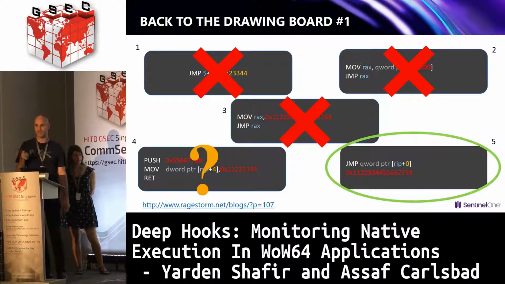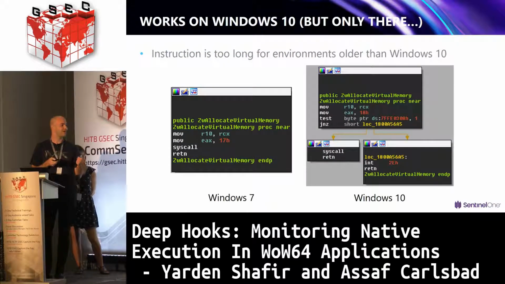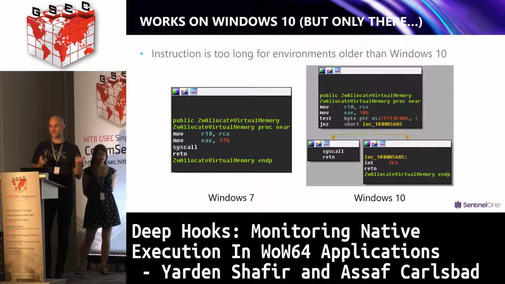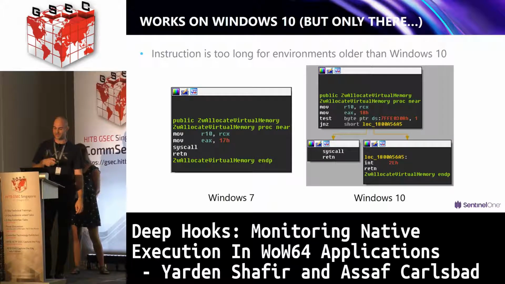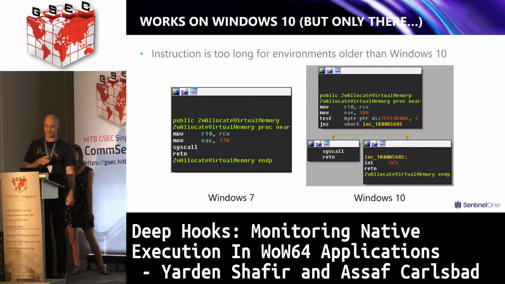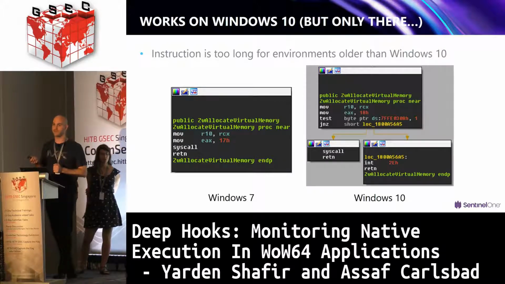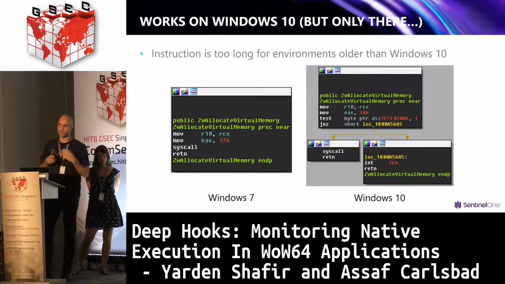compiled it, bundled this entire thing into a DLL, injected it, and this time what we found out is that our hooking engine works only on Windows 10, but not on earlier versions of Windows. So in order to investigate this thing and get a root cause analysis, we decided to take a copy of anti-DLL from Windows 7, for example, a copy of anti-DLL from Windows 10, and then do some sort of a binary diffing and just see if there is anything suspicious which pops up. And what we found out is that in Windows 7, for example, all functions to which we wish to apply our hooks are significantly shorter than their Windows 10 counterparts. So why is this a problem?